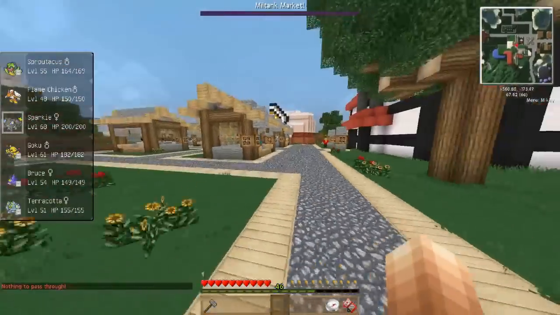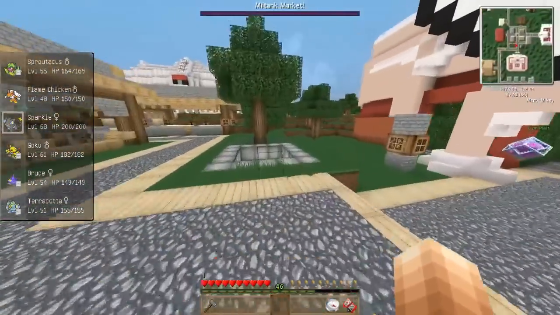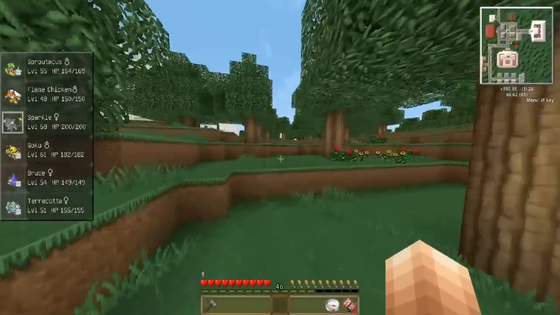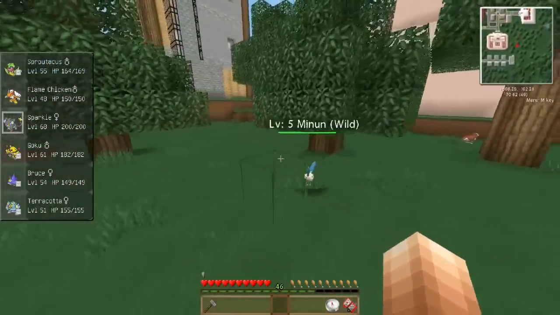Let's see if we can find any low levels. A Rattata would be nice. It shall go over here. And hello, I don't get why that is there. That might need to be removed. I think one of the staff said it was a jail, but I don't think we need a jail. Ooh, level 5 Minun. Okay.